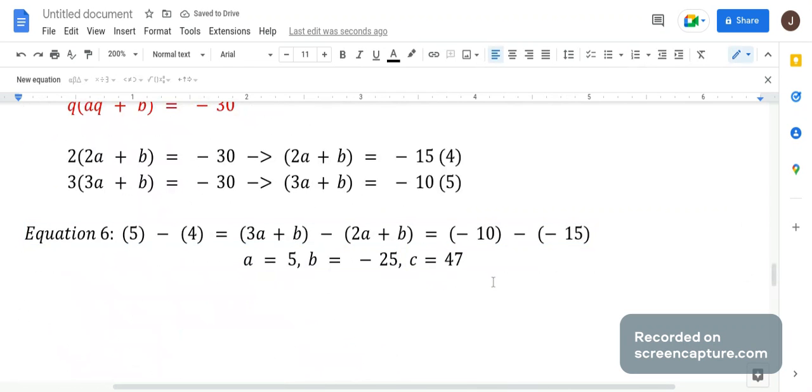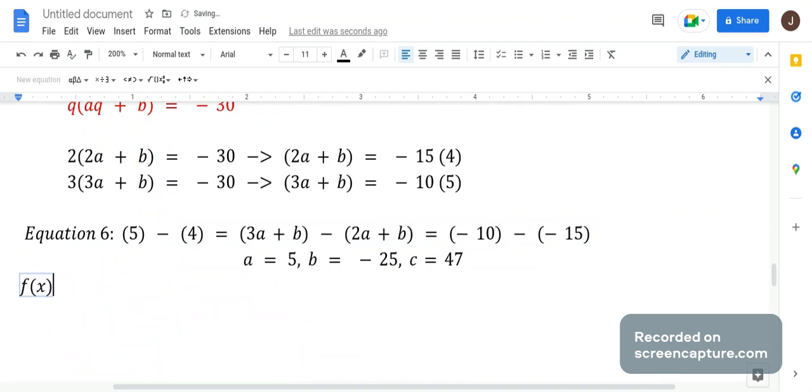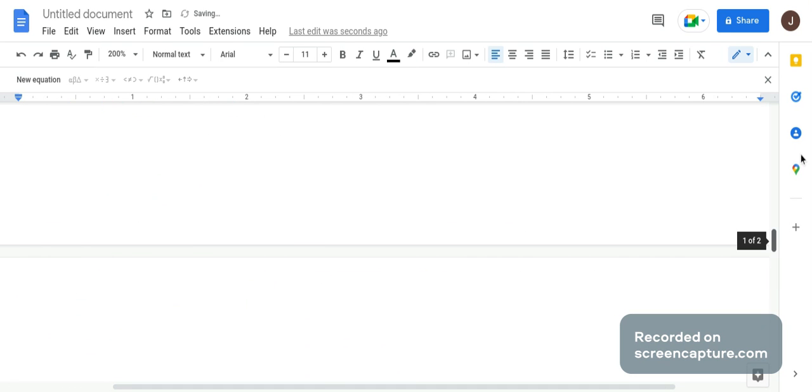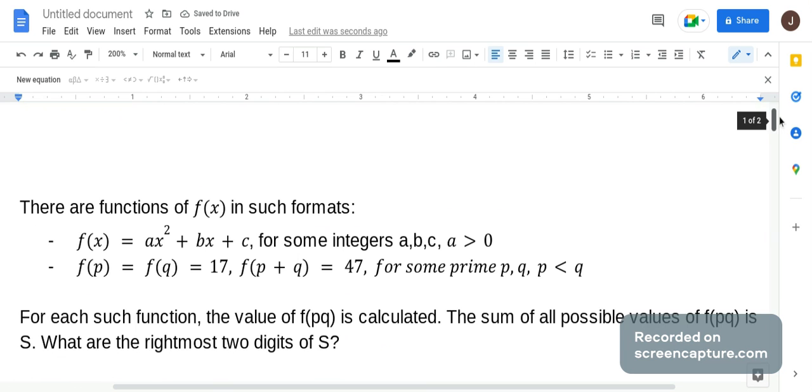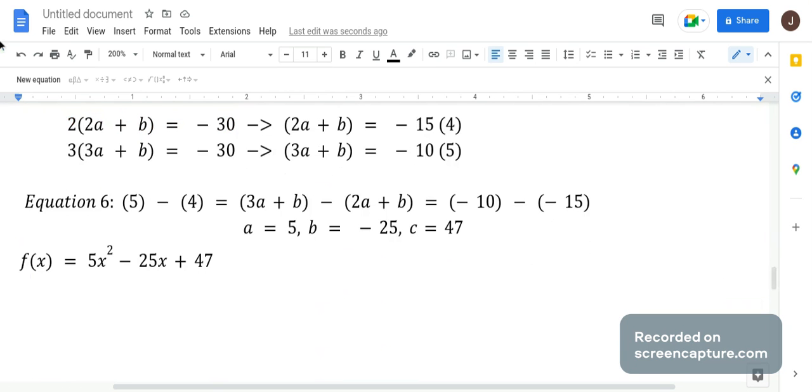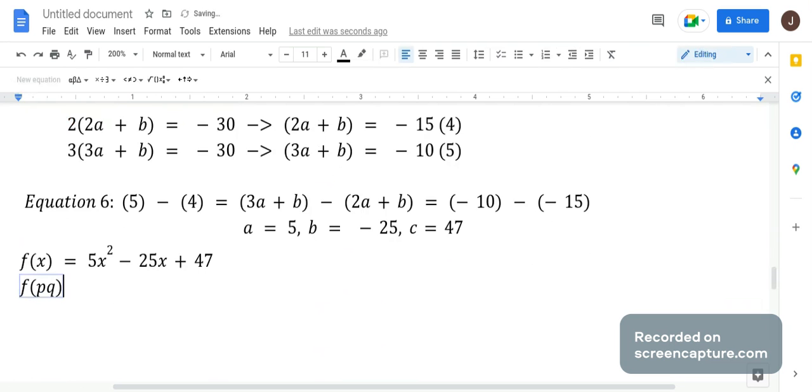So what we are going to do next is simply plug it back into the original defined f(x), where we get this one. Do you remember that the problem we are required to solve is all the values of f(pq)? We now already have the values of p and q respectively. We know p is equal to 2 and q is equal to 3, so pq itself is equal to 6. So it is equal to f(6), and then you plug 6 back in here. The answer is simply going to be 77. This is the first value.